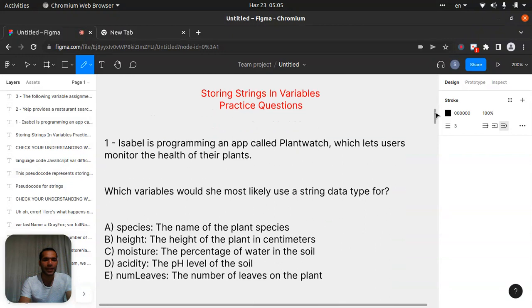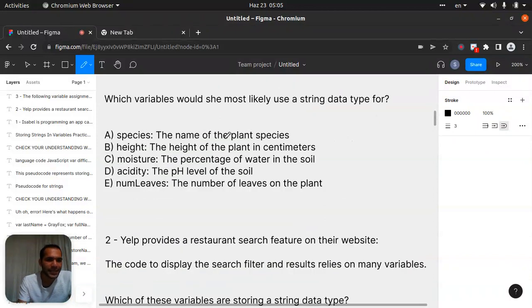Let's check the storing strings in variables practice questions. The first one: Isabel is programming an app called PlantWatch, which lets users monitor the health of their plants. Which variables would she most likely use a string data type for? Species, the name of the plant species.